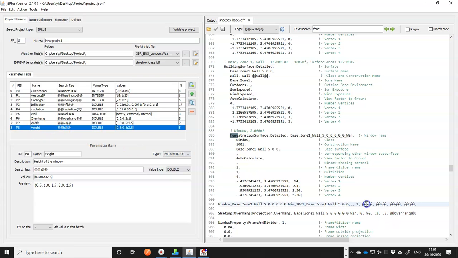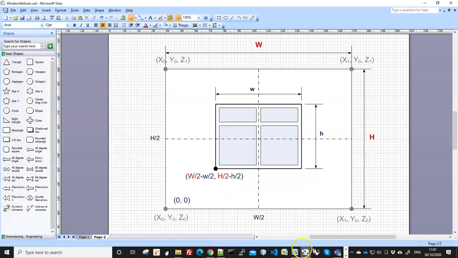The next one we need to figure out how to define X and Z, because that should be dependent on the width and height. And for that, we need to do some calculations. And how this calculation is done is best illustrated using this diagram. Right, you can see this is your base surface, and in the model it's still defined using coordinates. But we don't have to worry about that, because using the window object, your window coordinates are relative to the region of that surface, which is 0 and 0.